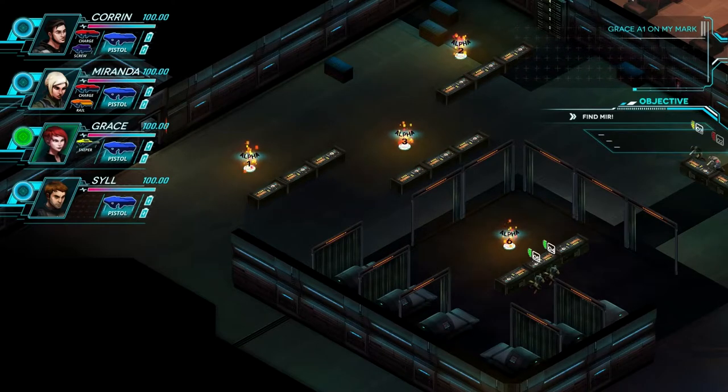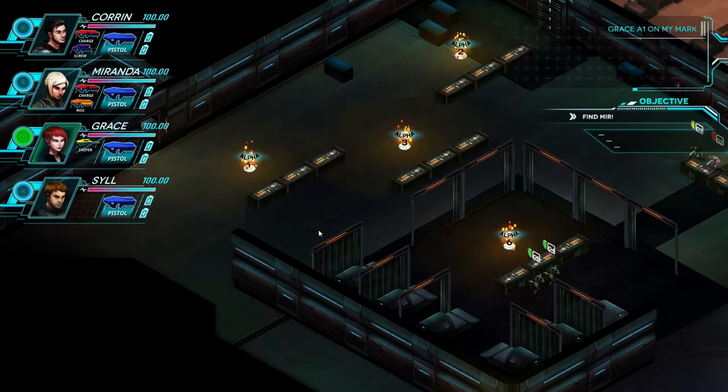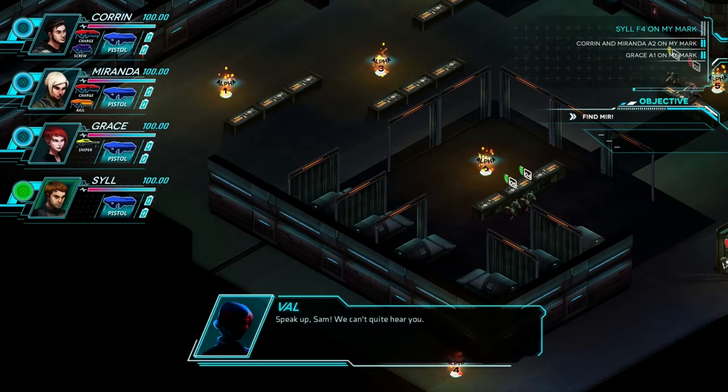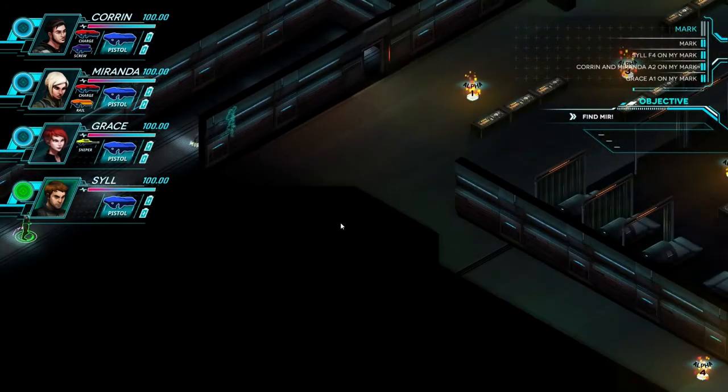Corrin and Miranda, on my mark, Alpha 2. Speak up, Sam. We can't quite hear you. Corrin and Miranda, Alpha 2, on my mark. There we go. Syll, Alpha 4, on my mark. Mark! Speak up, Sam. We can't quite hear you. Mark. Oh, there we go. Did it twice now. Okay.